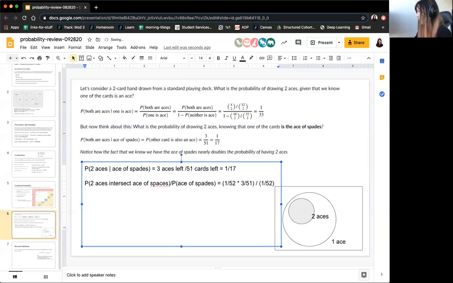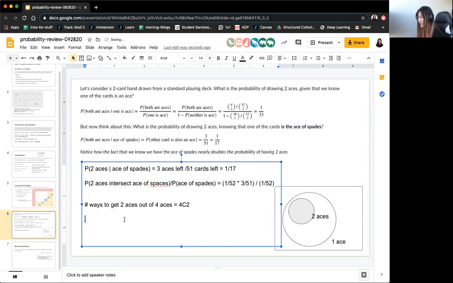So first we can start with the numerator. With the numerator, they use probability here. I just like to do number of ways. So I like to think of the number of ways to get two aces. And because in a standard deck of cards there are four aces, it is really just 4 choose 2.